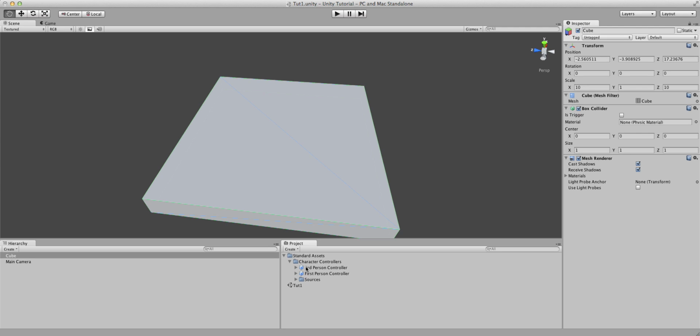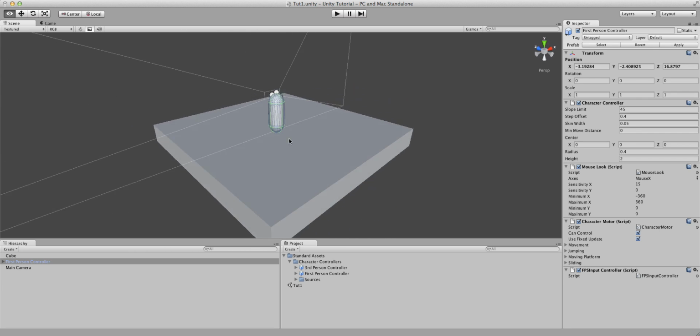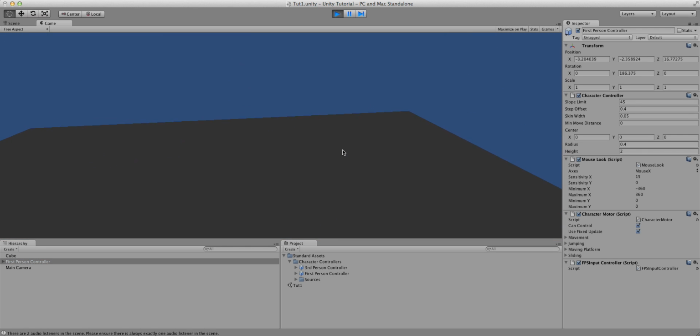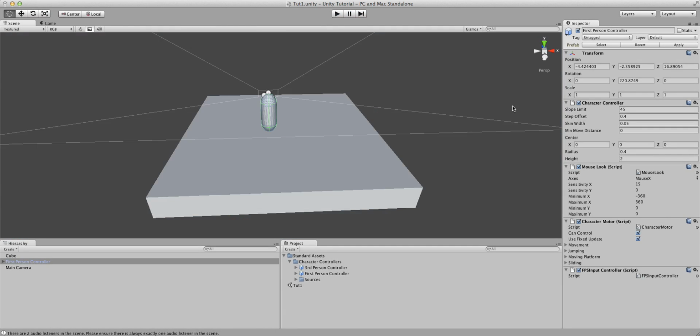These are called prefabs. I will not cover those in this tutorial, but you want to drag the first-person controller prefab onto your scene. And you can see, if I just run it real quick, that we have a little plane on which we can walk around. I'm using the WASD keys to walk around. I'm just going to stop it.